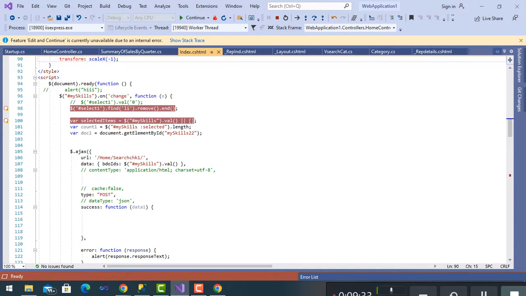Okay, count 1, and then go to AJAX from the first drop down list with some parameters, which is my skills first drop down list dot value, which contains the array of values I select.